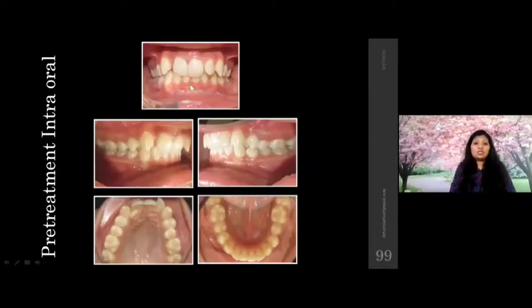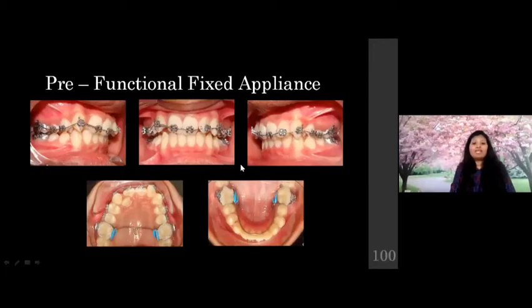So this was his occlusion. Overjet is high, but the incisors were retroclined, and you can see that molars were class 2. Upper midline was shifted due to an instanding lateral on that particular side, right side, and this is how the occlusal picture showed. And we went ahead because, as I told, the incisors are retroclined, mandible can't be brought forward in this condition. We have to go ahead with the fixed pre-functional appliances.